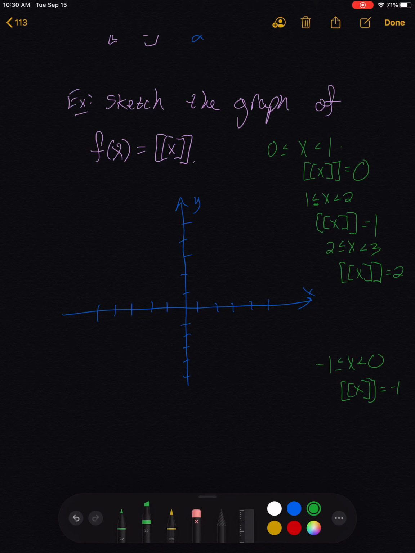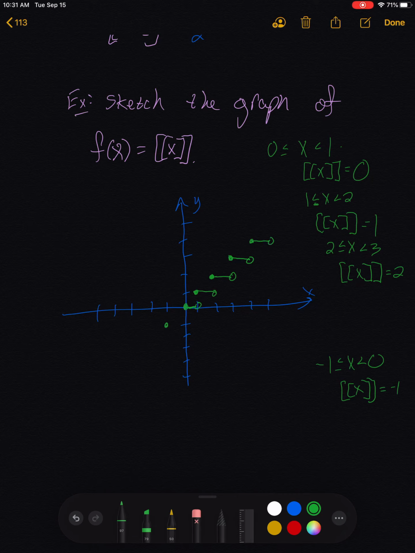So what does that look like as far as the graph is concerned? From x is 0 to 1, so that would be this little region here, the height of the graph is 0. So let me go ahead and fill that in. From 0 to here, the height of the graph is 0, but at 1, it actually jumps up to 1 here. And then it stays 1 until we get to 2, and then it jumps up to 2. And then it stays at 2 until we get to 3, and then it jumps up to 3. Now, those open circles that we've talked about with piecewise defined functions sort of close the one graph that we're drawing before we jump up to the next one. So at 4, we jump up to 4, and so forth. At 5, we jump up.